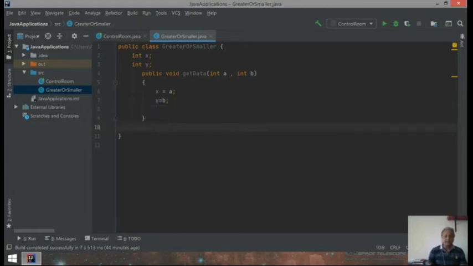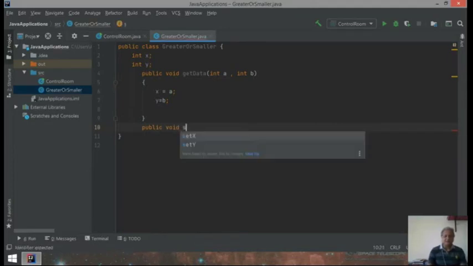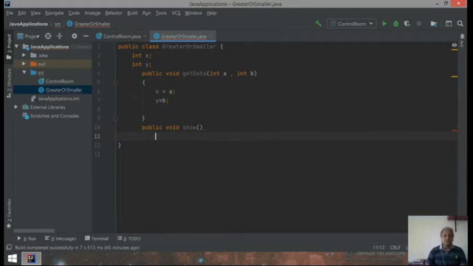Now here I can do my comparison. For that, public void, I just name it show. Now x and y are two integer values with certain values in them, and now we have to compare.